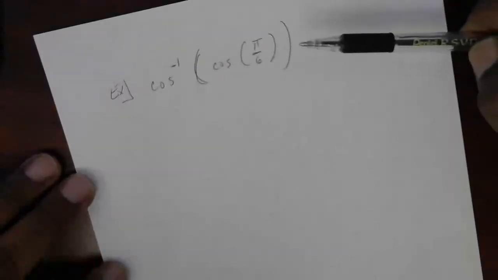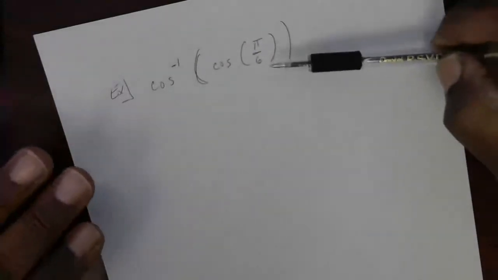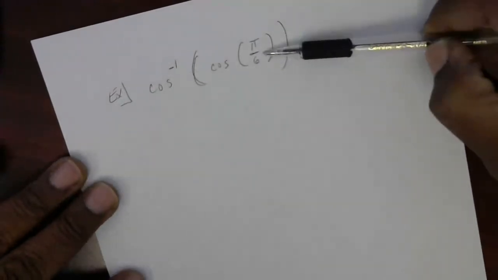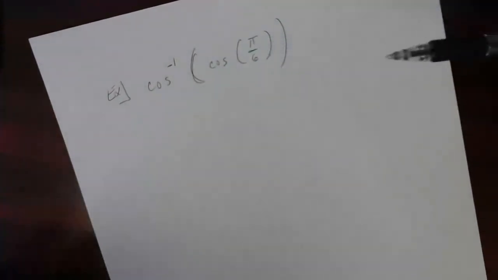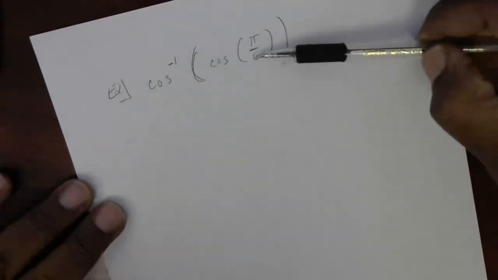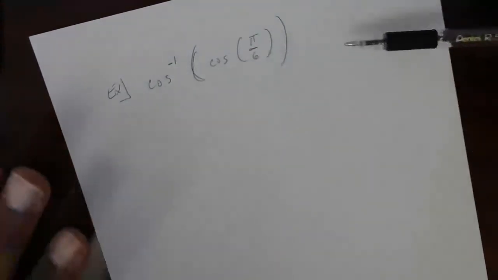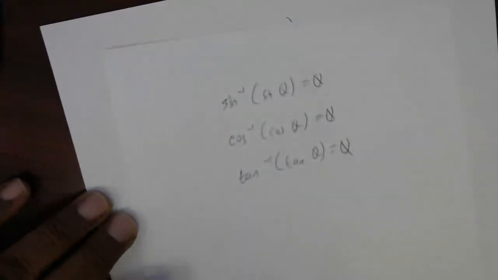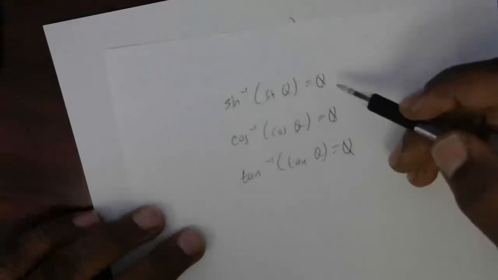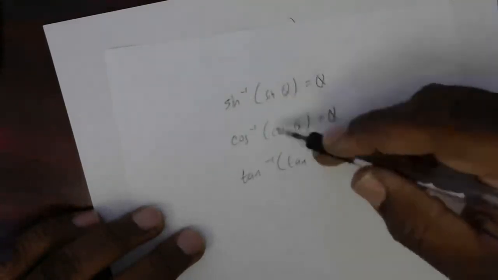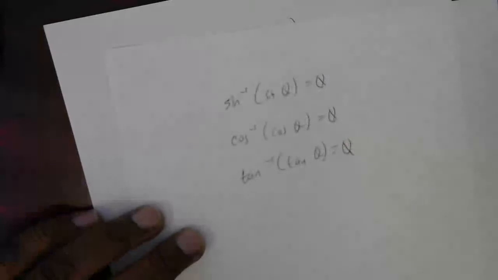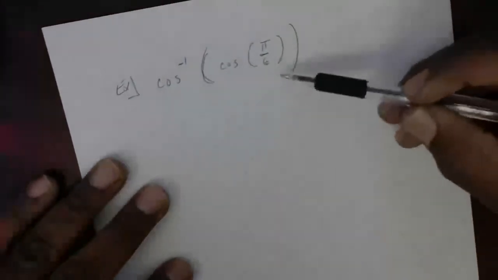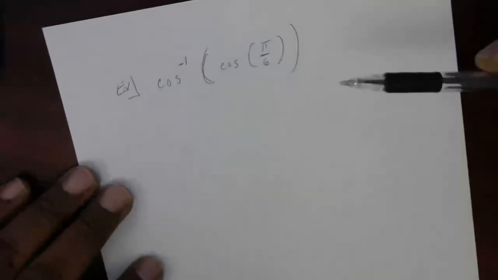All right. So from this point forward, if you're trying to answer these questions, I wouldn't just assume that the answer is pi over 6, because the angle may or may not be in the right quadrant, and it's always best to work these things out by hand, rather than solely relying on these identities. These identities are only good if you're using the arc cosine and you're trying to find an angle measure. All right, so here the answer should be pi over 6, but let's go through the process.